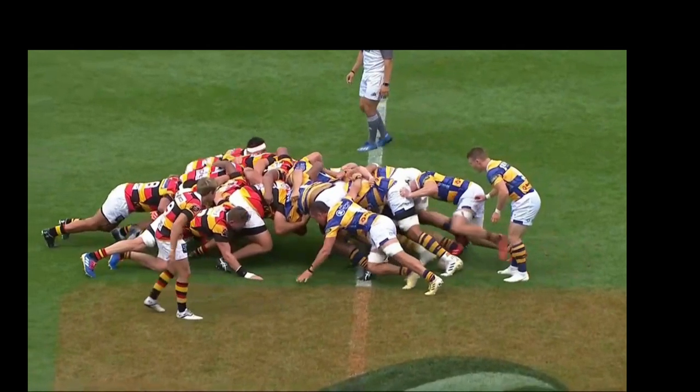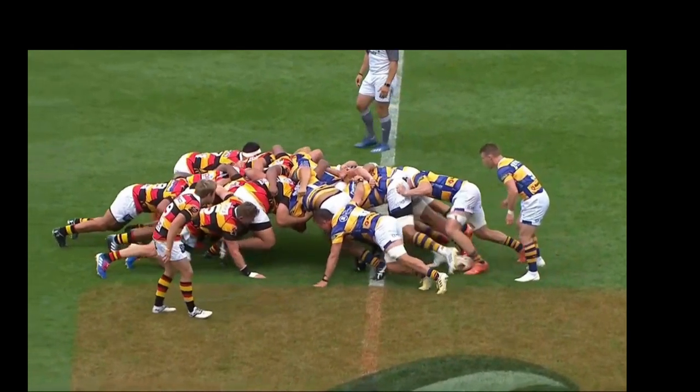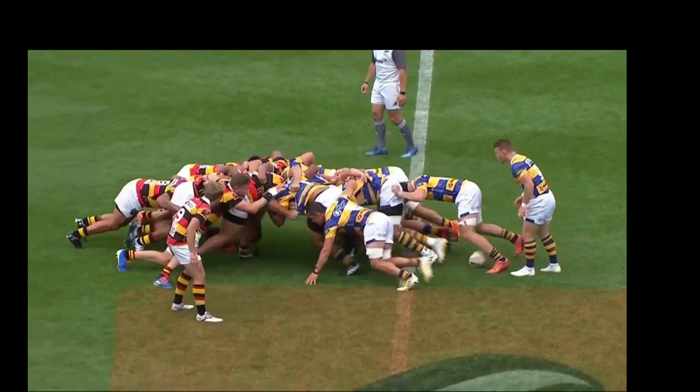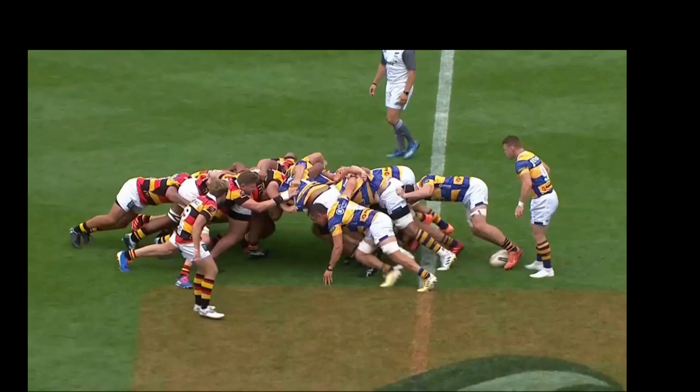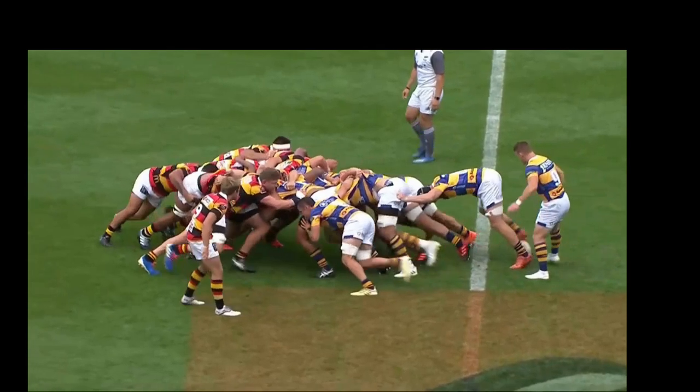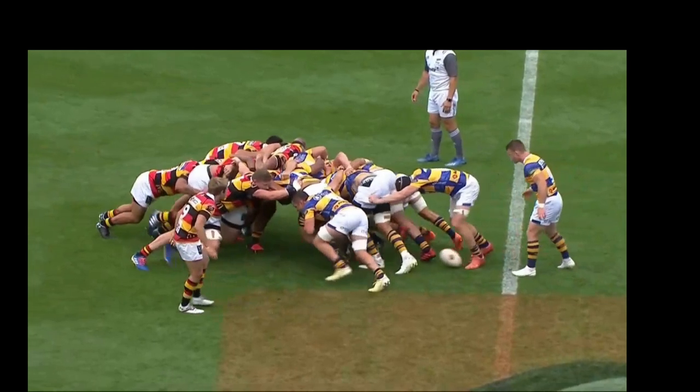Let's pull it through a bit more — they just keep applying pressure through the tight head. The tight head has now been pushed in by the loose head. It's not a perfect scrum by Bay of Plenty — pressure's coming through on all different angles on their props as well. They're just probably a little bit stronger. Now they've got the roll on, and the back feet of these guys are just skidding. As we roll through, they've got their dominance and the ball is at the back of the scrum.